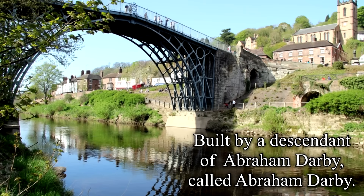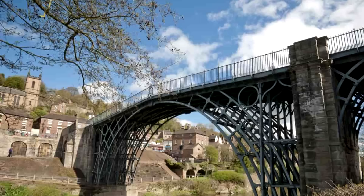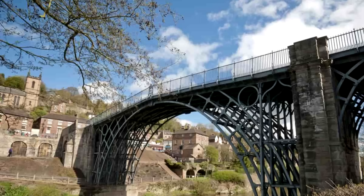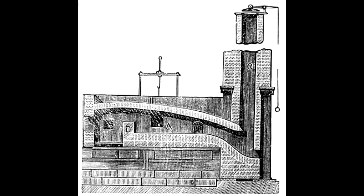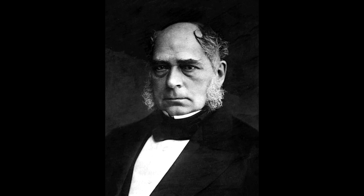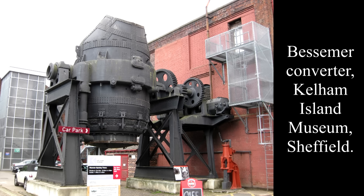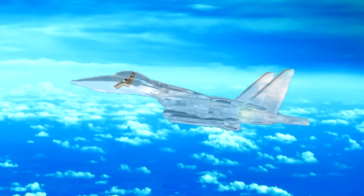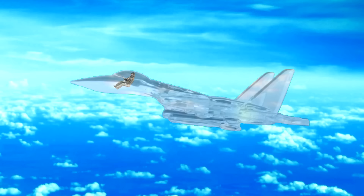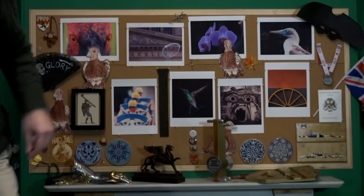In 1779, the famous Iron Bridge at Ironbridge, Shropshire, was built — an entire bridge made out of iron, an unthinkably expensive way to make a bridge not long before. In the same year, a chap called John Wilkinson demonstrated that an iron boat will float. Would iron ever get cheap enough to make whole ships out of it? Presumably not. But in 1784, Henry Cort invented the puddling process and iron production rates boomed. In 1856, in Sheffield again, Henry Bessemer invented his eponymous process, and steel got so cheap that massive all-iron armoured warships were no longer the stuff of insane imaginings. It was a bit like our making jet fighter planes out of diamond — great material, and we do lots with it, but it's a bit expensive at the moment and only available in little bits.